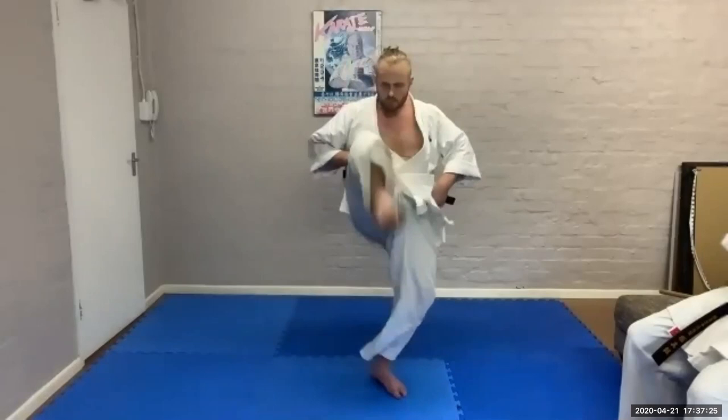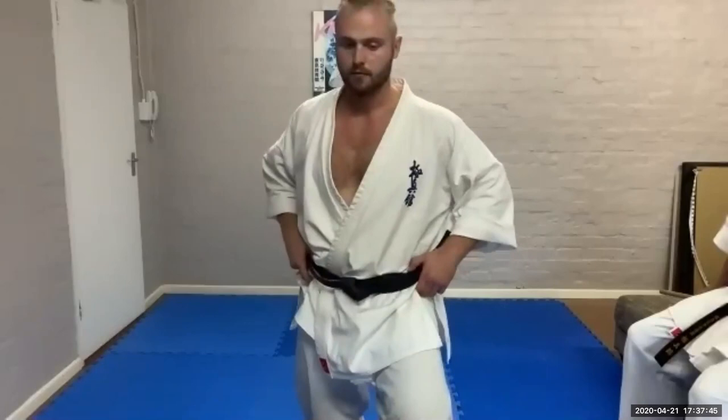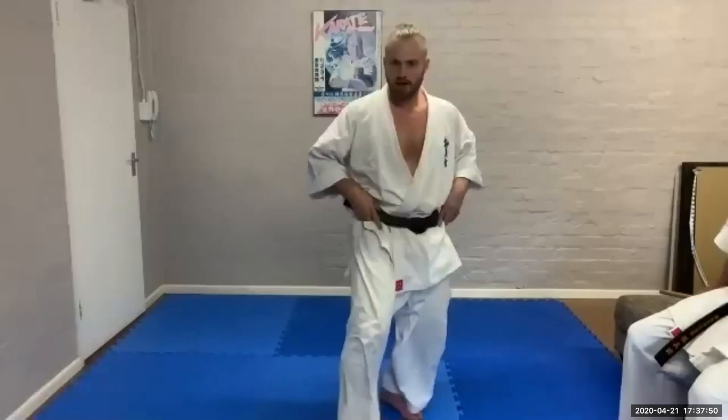We're going to practice from here, kicking with our front leg, Shudan Mae Geri. Try not to lean back, or lean back as little as possible. Front leg, Shudan Mae Geri. Back leg, Shudan Mae Geri. And step forward in Kokutsudachi. Front leg, back leg. Don't forget your knee. Front leg, back leg. And stepping forward. Now we're going to step back. Front leg, back leg.